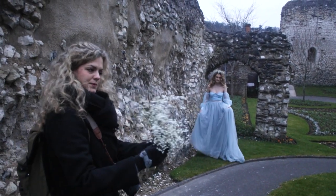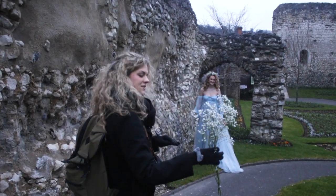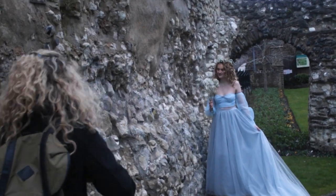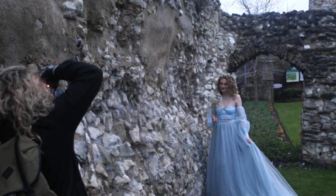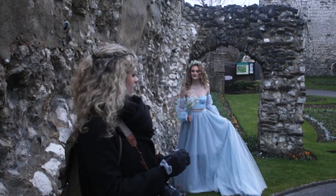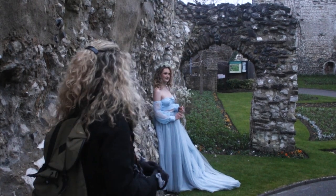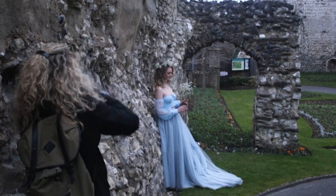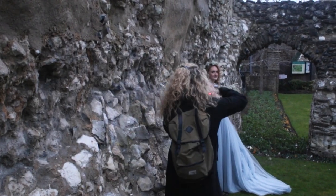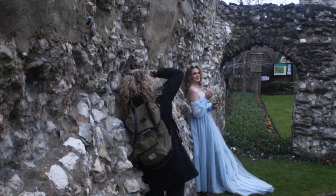We're going to add in a little bit of flowers for these last shots, just for her to hold — do something with her hands. That's really nice. Hold it a little bit lower. Let's get you to the side — hold them with two hands, just like with the tips of your fingers. It looks like you're playing with them. Look at me. It's so sweet.